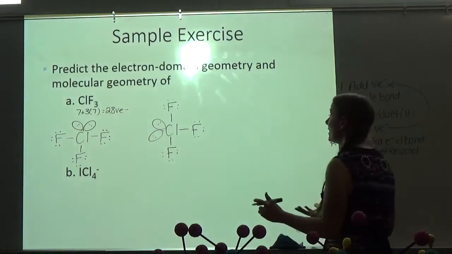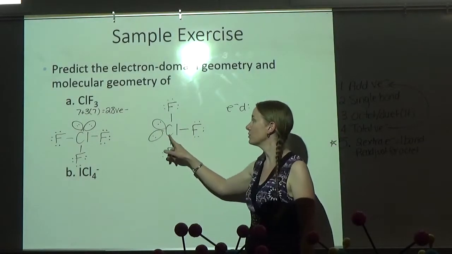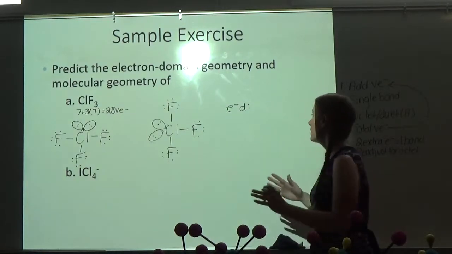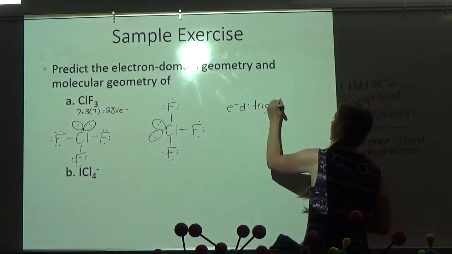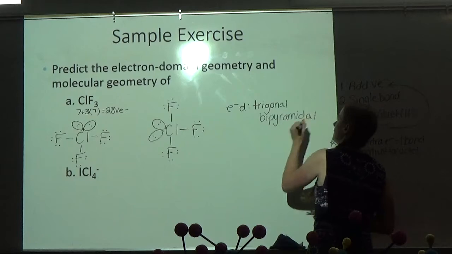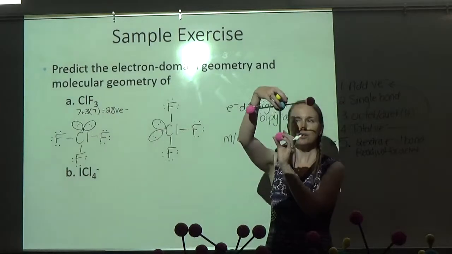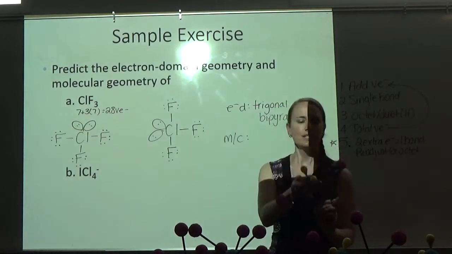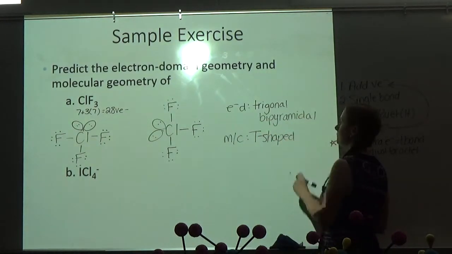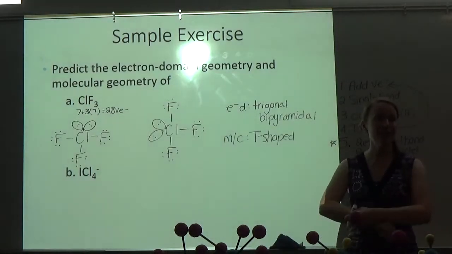All right, so now let's look at what our shapes are. So for electron domain shape, remember, bonding or non-bonding, I have 1, 2, 3, 4, 5. So that is my trigonal bipyramidal. Because remember, electron domain shape, it doesn't matter if they're bonding or non-bonding. So then for my molecular shape, remember, I can't see these, so we have T-shaped. See how it's a T? So it is called T-shaped. All right, so hopefully you got that one right. If not, pause it, try the next one, and then we'll look at that one together.